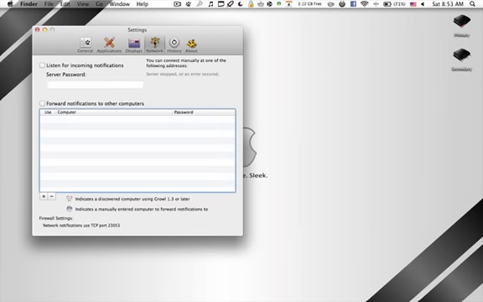And the network, well, this is if you want to listen for incoming notifications and if you want to send them to other servers, if you're connected in a certain network and all of that, which isn't really what I'm doing right now, so I'm not using it, but that's what it is.